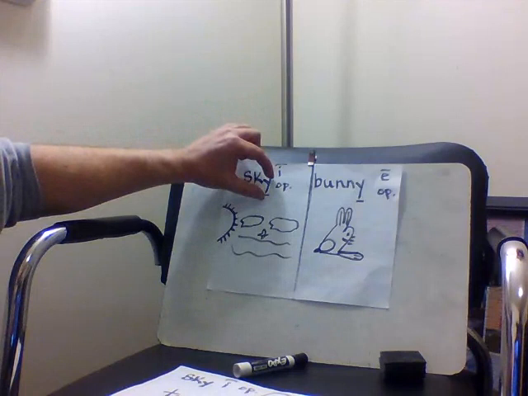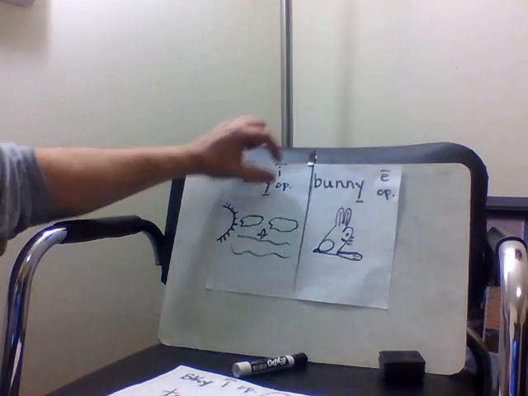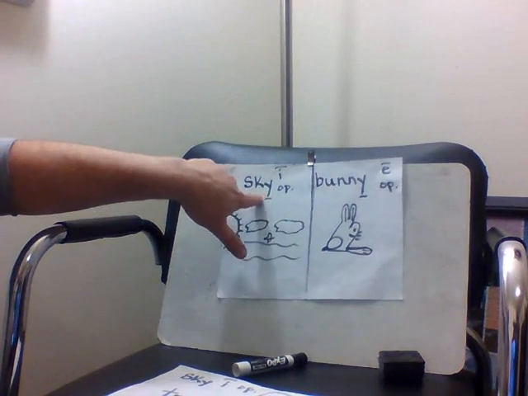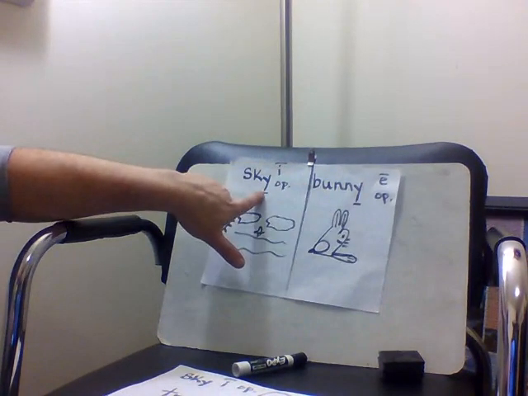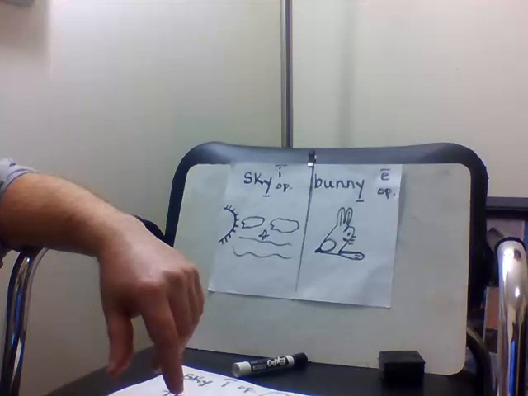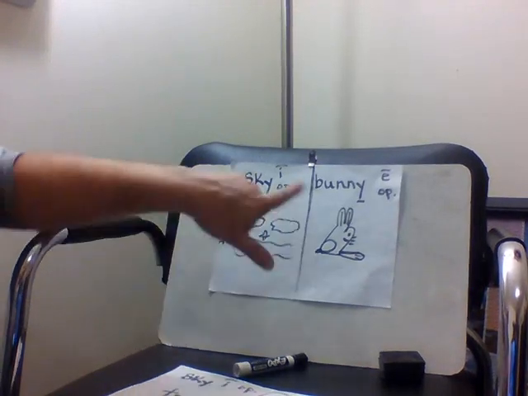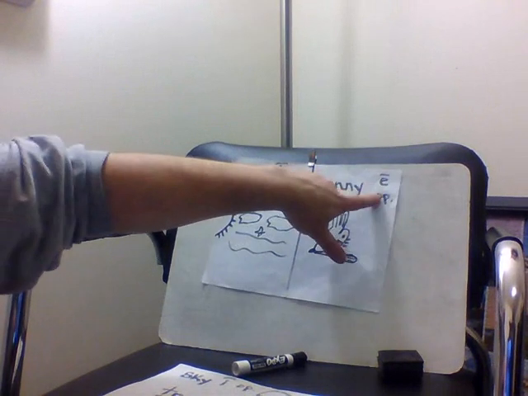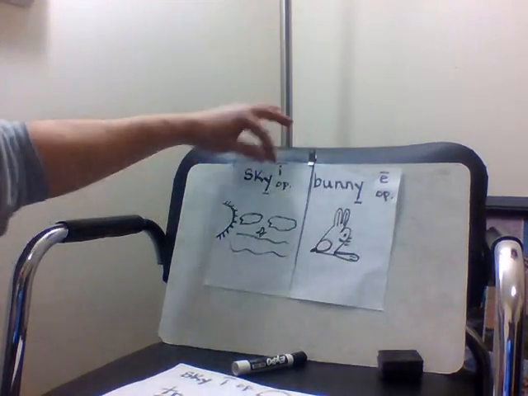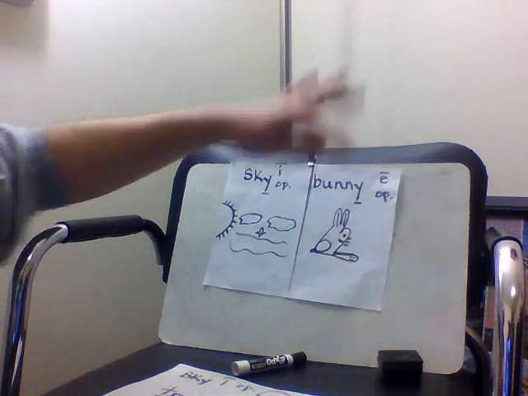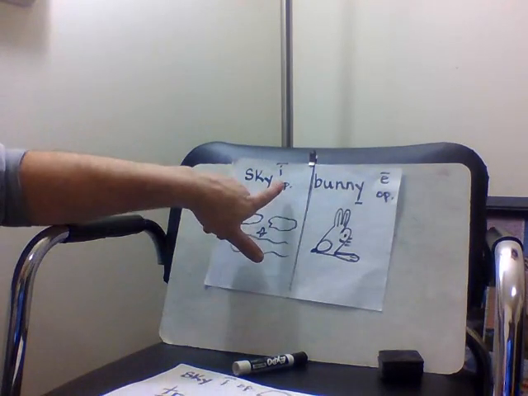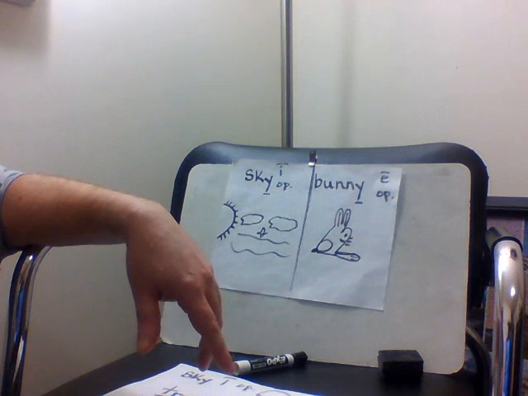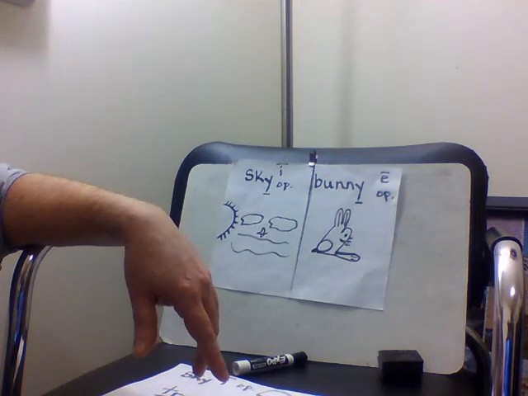And again, this is when Y becomes a vowel, when it's at the end of the word and it says E or I, like it does in bunny and sky, those two long vowel sounds. It follows that open syllable rule for a long vowel sound. That Y is making that long vowel sound on its own at the end. So that's its pattern.